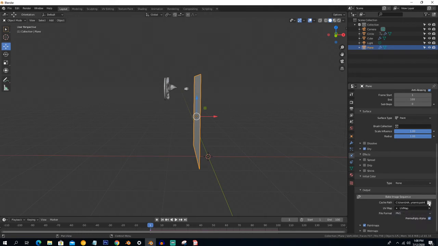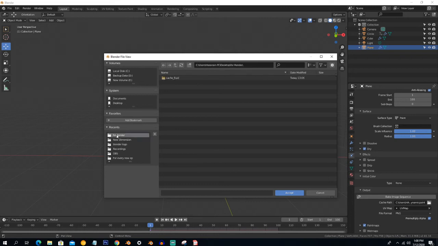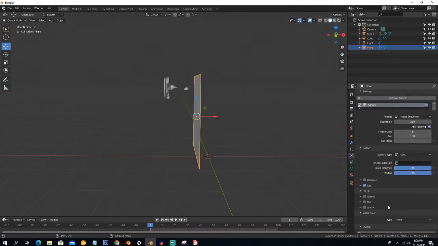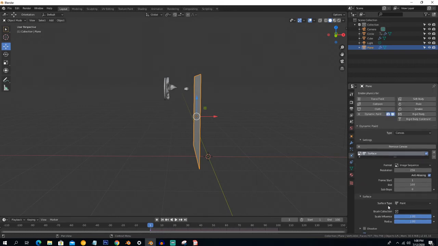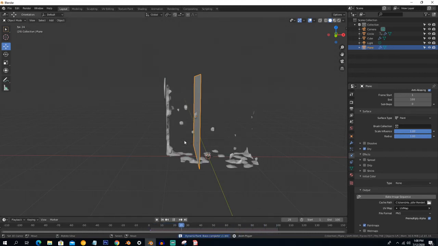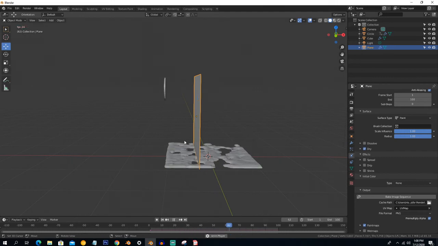And in this folder here you have to select the output folder, and now you have to bake the image sequence also. So just bake the image sequence, you will see it bakes very quickly. And now if we play the animation, we can see that.